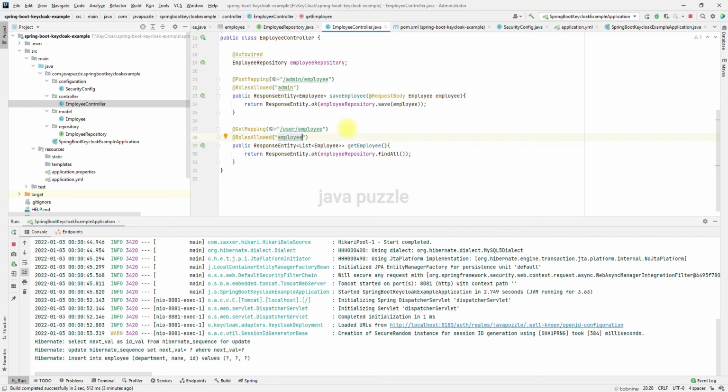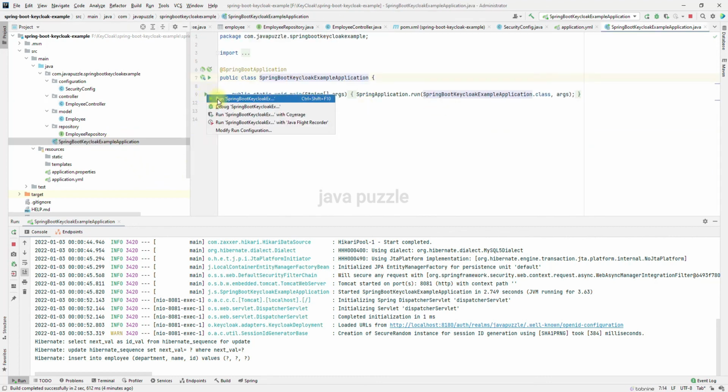So what you have to do is add admin also here. So multiple roles you can add here. So now our GetMapping API is accessible by the employee and admin, but the PostMapping is only allowed for the admin. So let's see the flow.